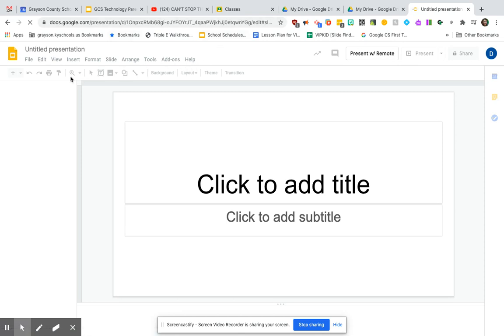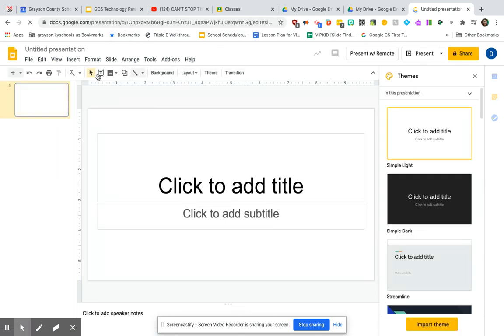I can mouse over the different tools on the toolbar, and I can figure out what I can do with Google Slides. I can insert pictures. I can change the background. I can insert a text box. I can put shapes. I can do all kinds of things. But again, as long as you know how to access and get to the application, the student will know how to actually manipulate it and use the program. The important part is guiding them on where to access it. All right, that's Google Slides.